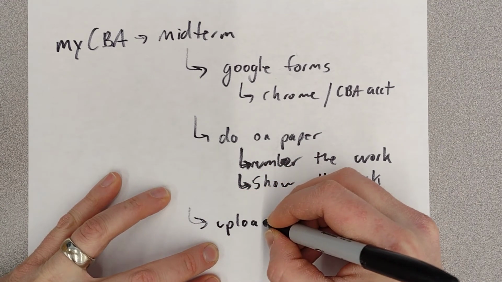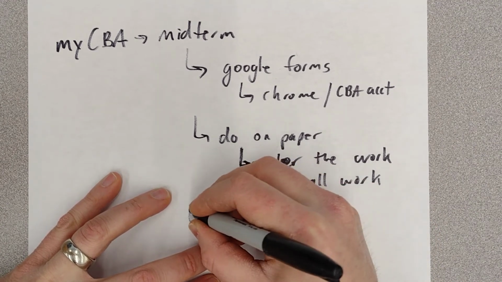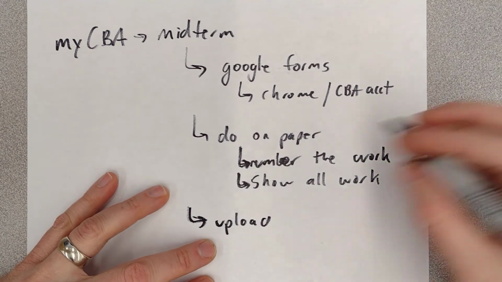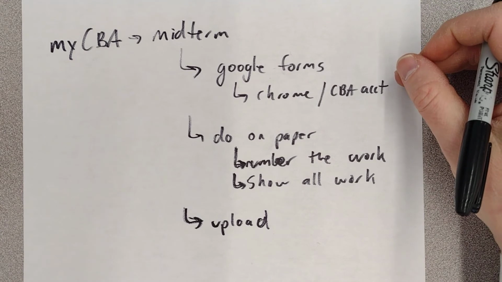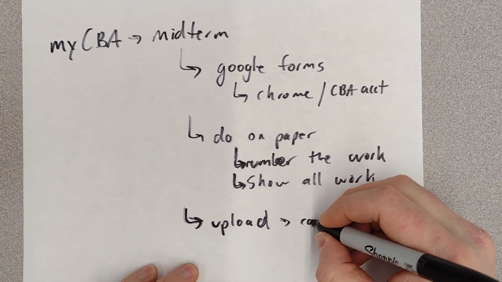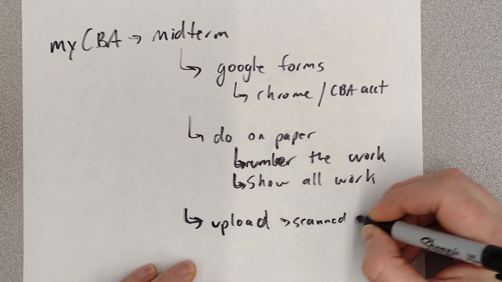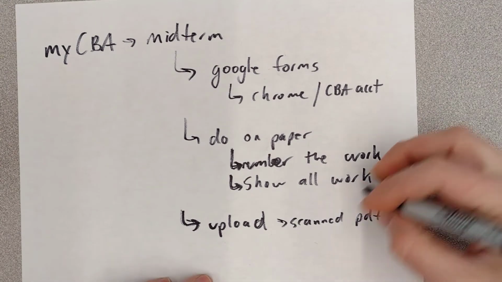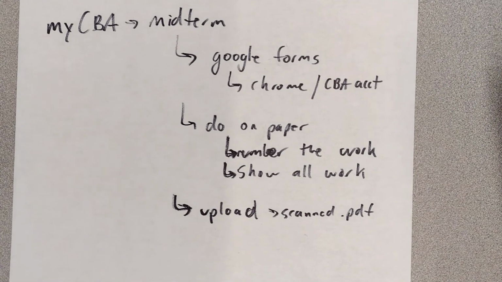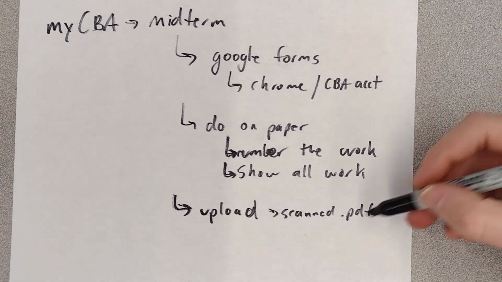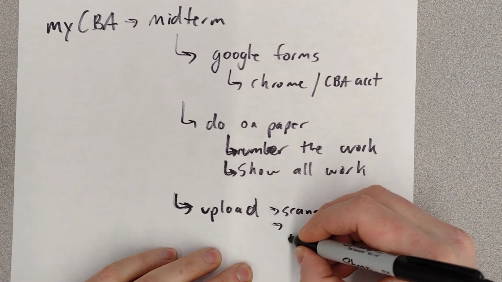Then you're going to upload. I will say, if you have CamScanner or some way to make it a PDF file, that's a lot easier than individual pictures. But if you have to do individual pictures, that's okay. I prefer a scanned PDF. That's something you should learn how to do anyways this day and age, in this whole digital learning environment. Scanned PDF is best, but photo's okay.